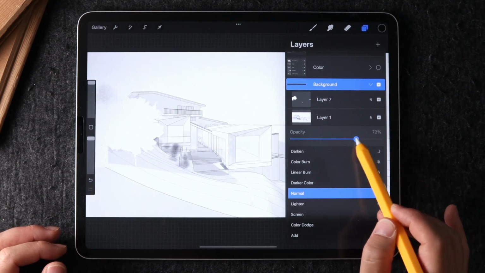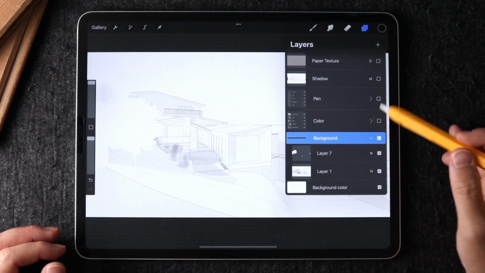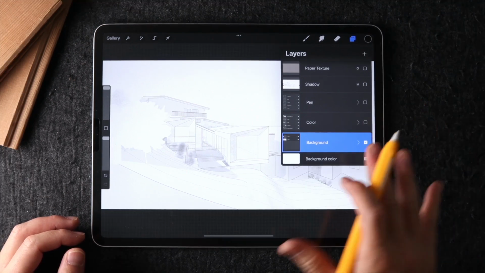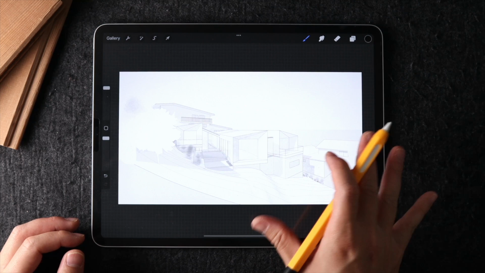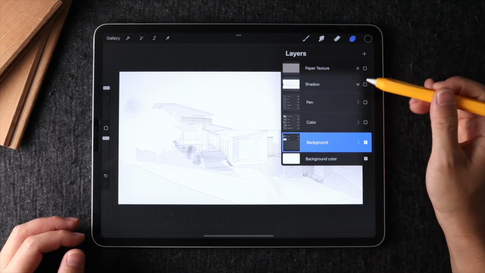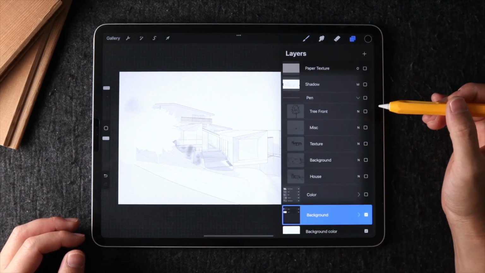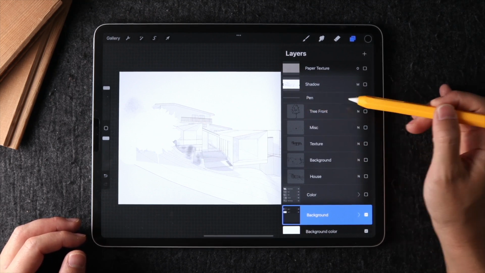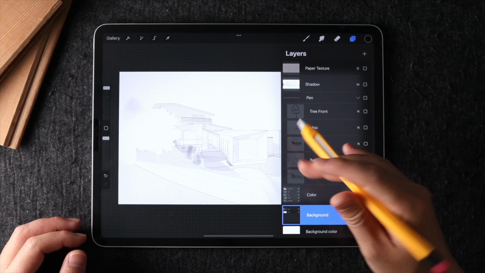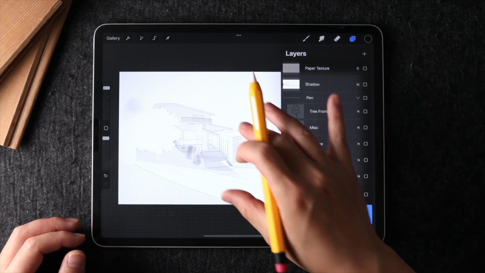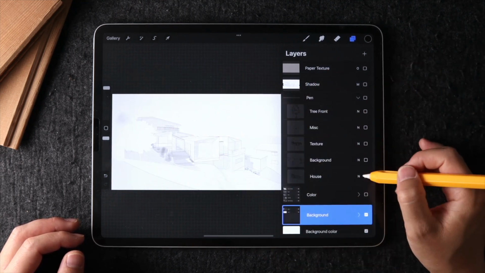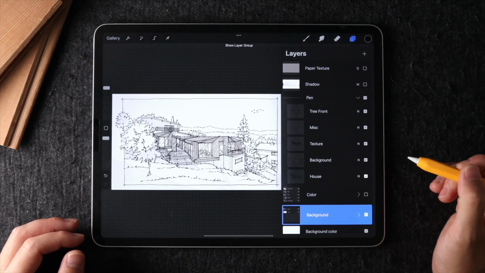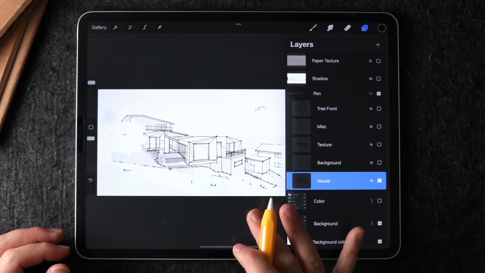But ultimately, this layer is going to be turned off at the end, so it doesn't really matter if it's turned all the way up or down. After you have this right setting and opacity, that's when I move into my drawing folder. And this actually wasn't a folder. I ultimately made it a folder after all the layers were created. But I'm going to show you the first layer and what I ended up doing after creating this first initial layer. So this initial layer is really just the house.